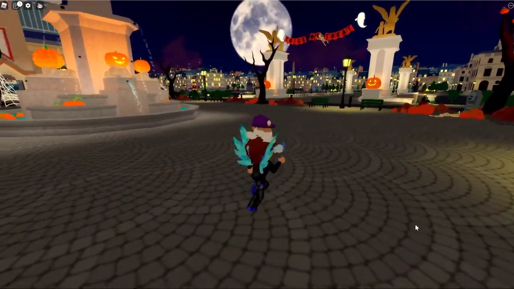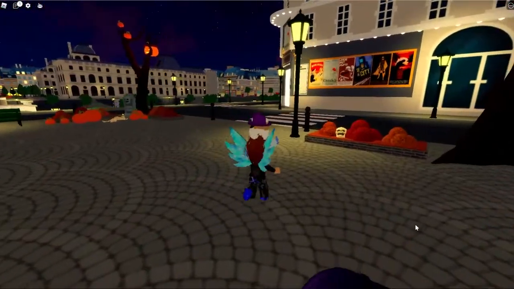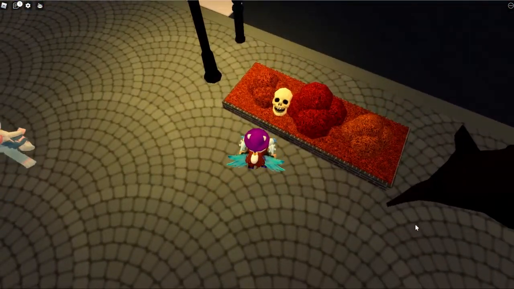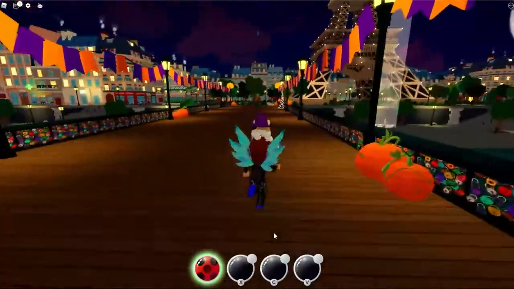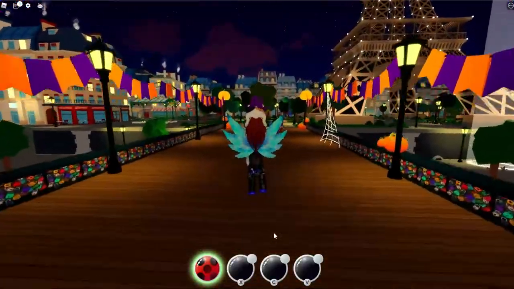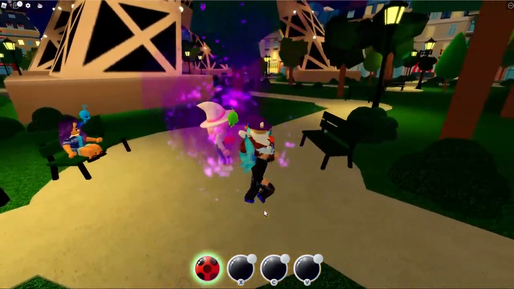The first thing we have to do is look at all these amazing decorations. They're just amazing, especially this one. Oh, that's not amazing, actually. Don't look at that one. It's creepy. I love the bridge. The bridge is amazing. I love it so much. This is where the mini game starts for the ghosties.